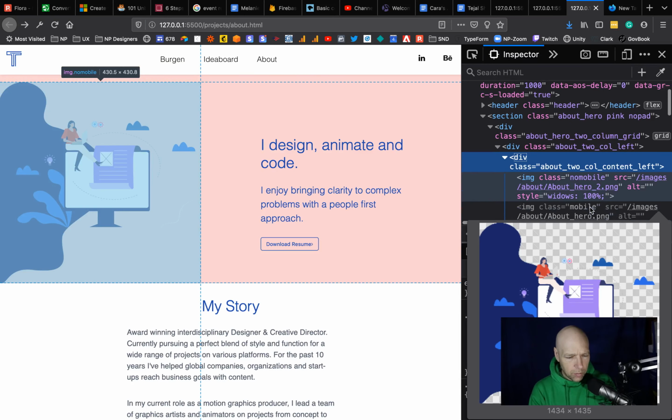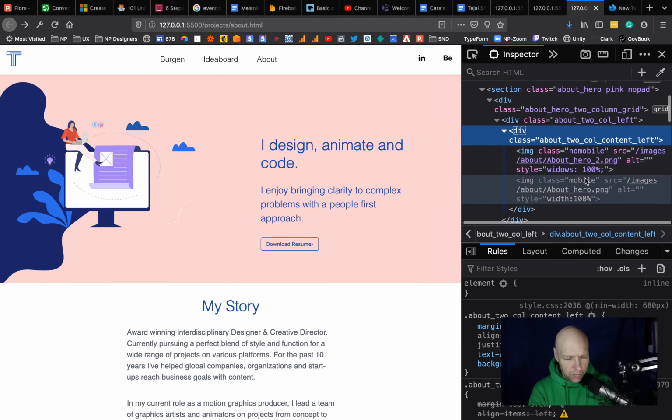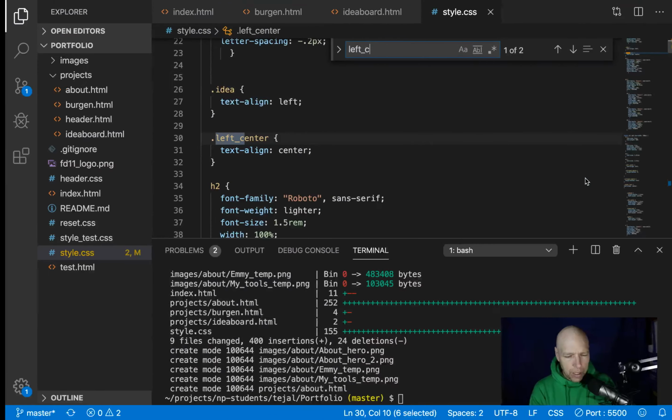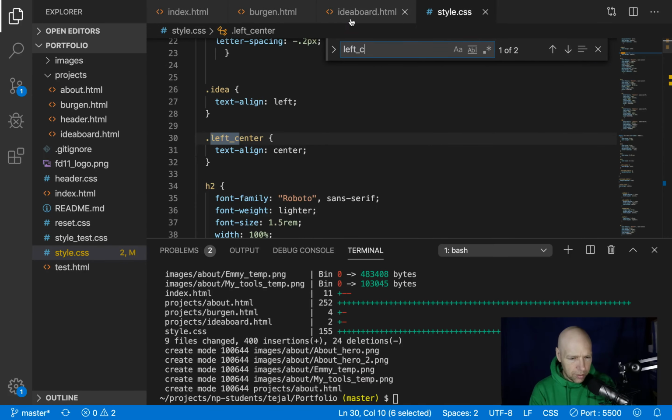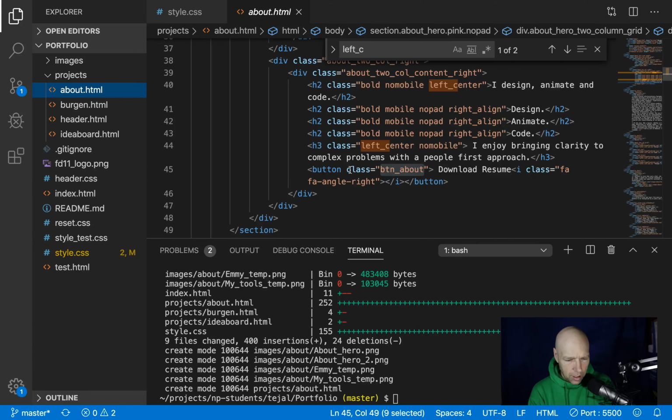But as we're continuing through here, let's go back to that button, because you had, let's close idea board, let's close Bergen, let's close idea, I just need about, so BTN about, so you've got this I class FA right angle.